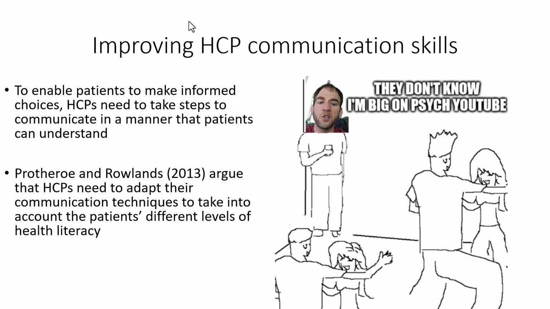Improving HCP communication skills. To enable patients to make informed choices, HCPs need to take steps to communicate in a manner that patients can understand. Prothero and Rollins argued in 2013 that HCPs need to adapt their communication techniques to take into account the patient's differing levels of health literacy.